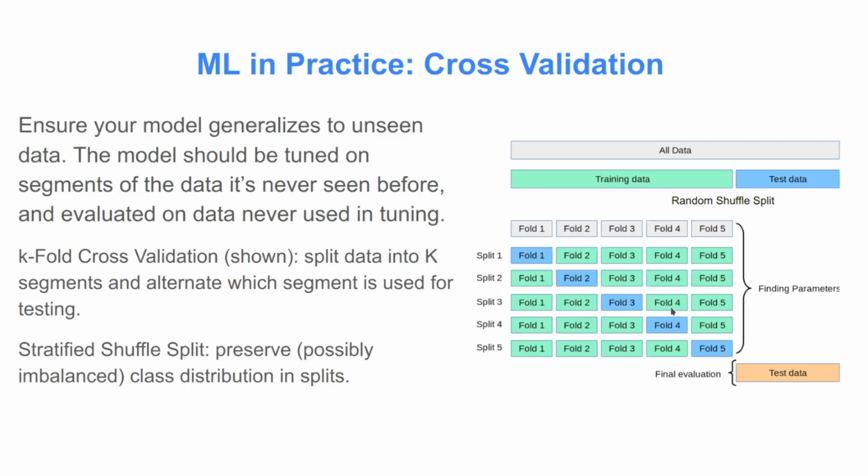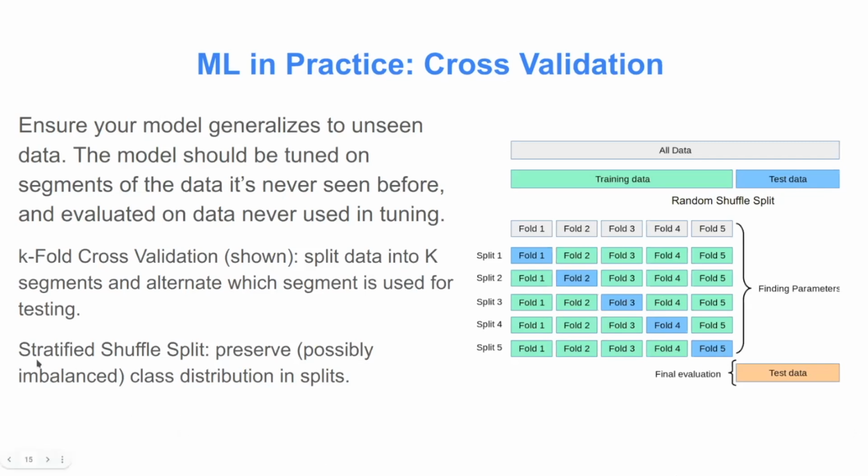And through this method, you can find good parameters to use for your model, since a lot of models need these so-called hyperparameters to determine various constants in the equations. And once you've done that, you finally have to just test it on this data you never used before at all. The model has never seen it. It wasn't used to tune the model at all. That's how you test it. And when you make a paper, they expect it to be tested on that.